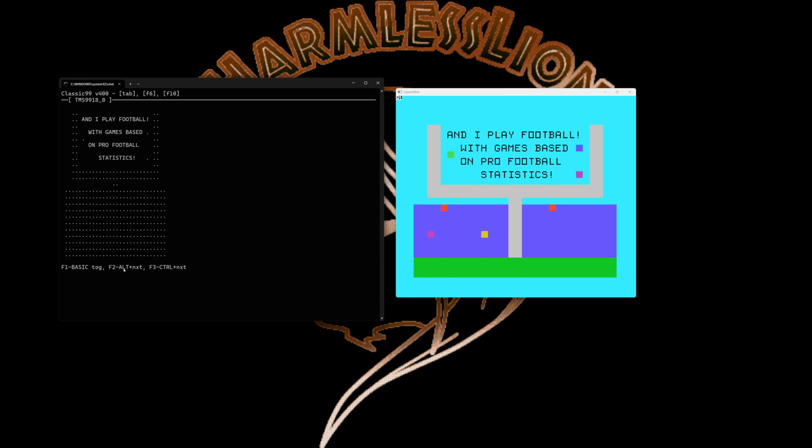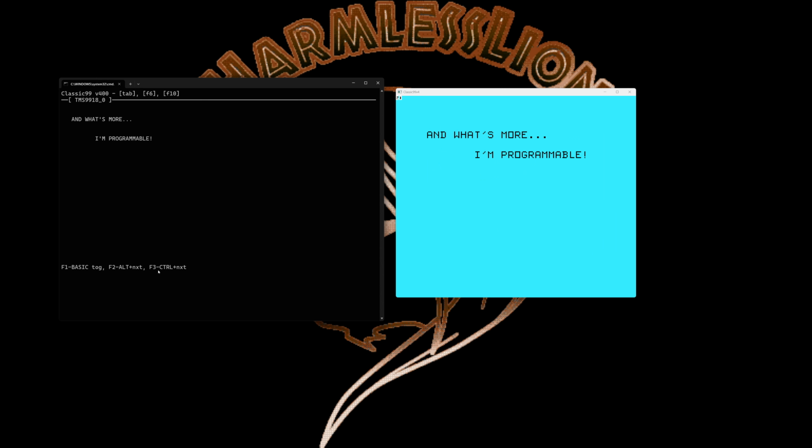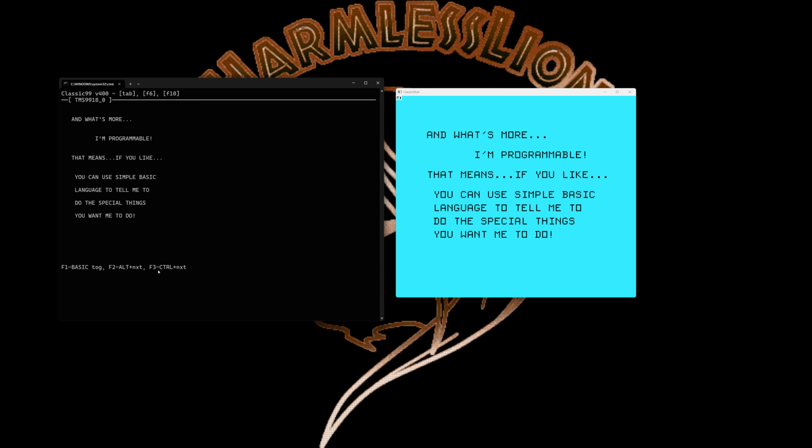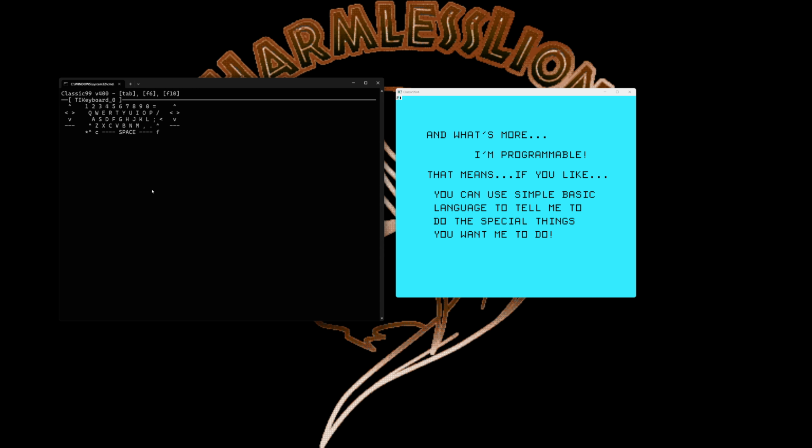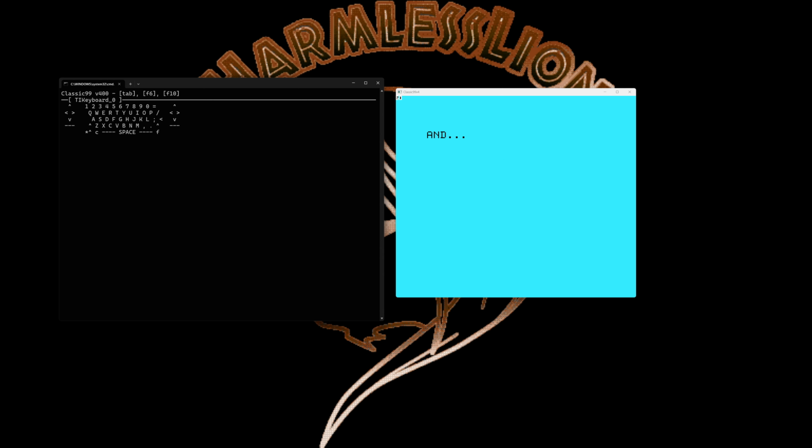So there's also 3 toggle keys here at the bottom. Basic toggle, Alt, and Next, and Control. Just F2 and F3 are ways to press Control or Alt without having access to them. And I'll show you why that's useful in a little bit. And then we have a keyboard dump, so you can actually see the keys being pressed. It's not working right now because this thing's not listening to key presses. So I can go back into basic and you can see the keys being registered as I push them.